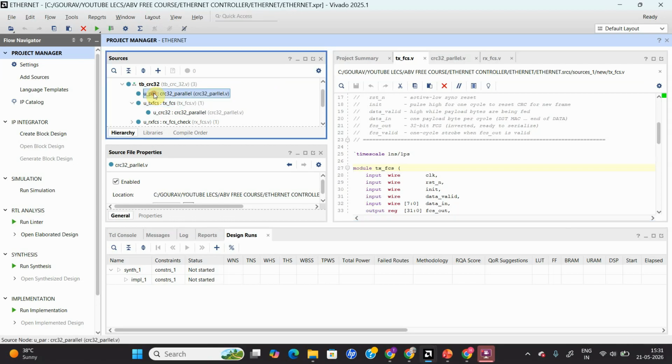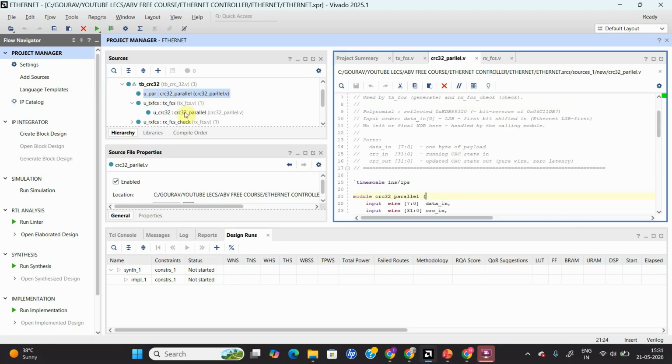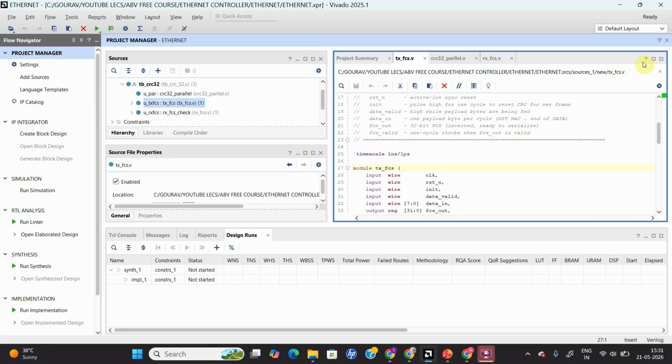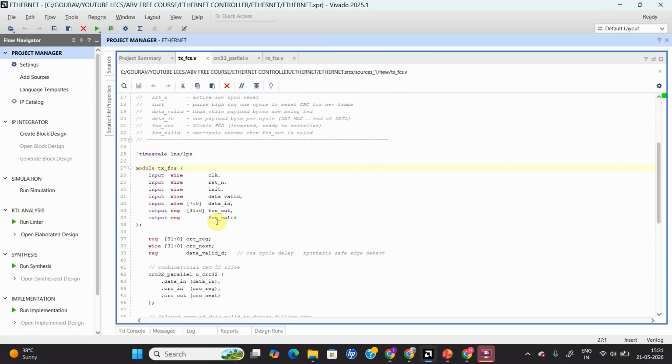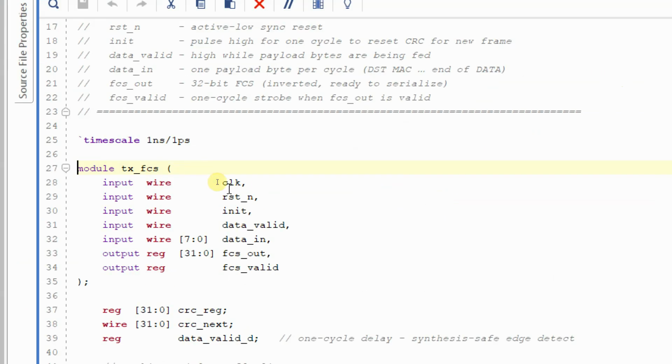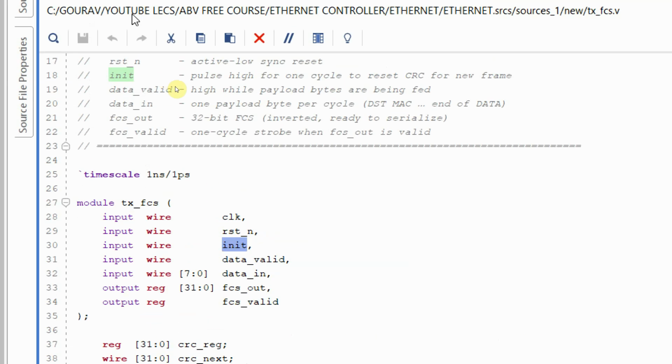I'm going to have a TX_FCS module, my transmitter FCS module, which has a clock, an active-low reset, and init. This init is a pulse made one for one cycle to reset the CRC for a new frame.